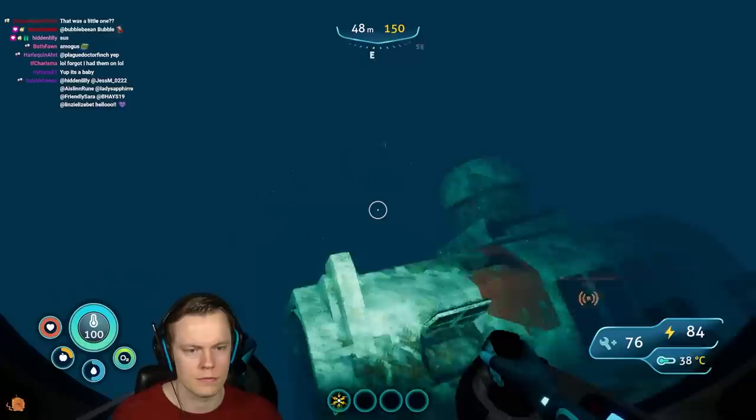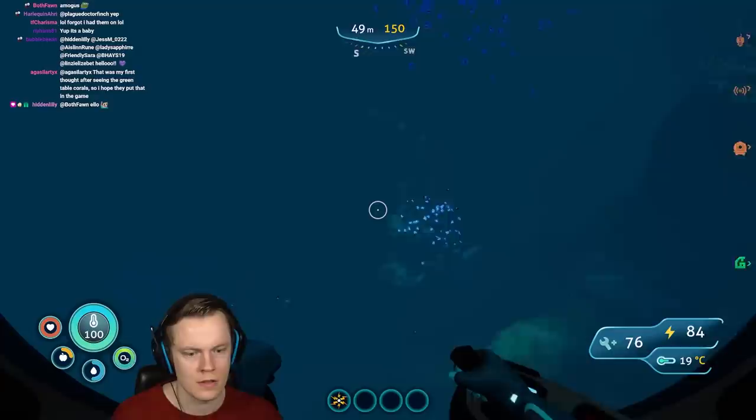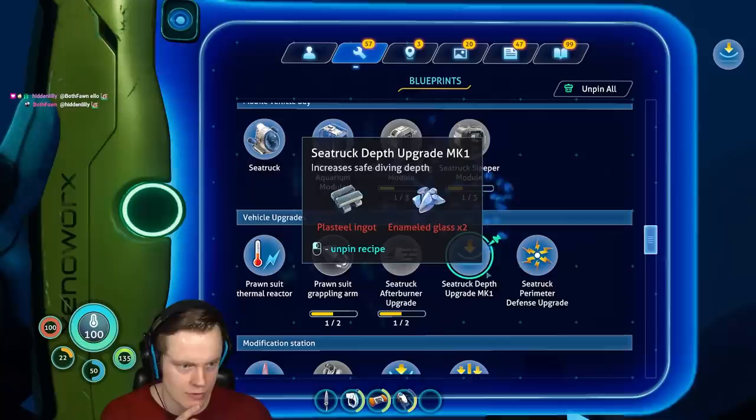Where'd they go? It's gone. I really need that depth. How expensive is a depth module? No fox, by the way. Plasteel ingot and enameled glass. How do you make... Oh, plasteel we can make. How do you make enameled glass? We need this.